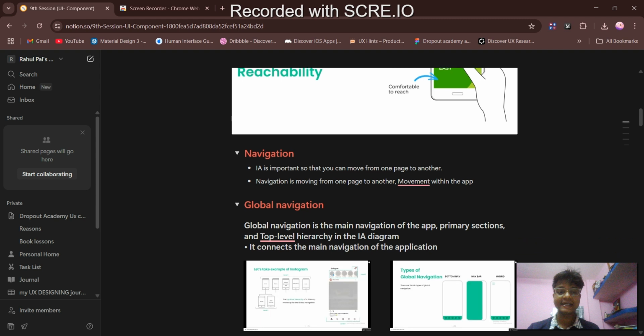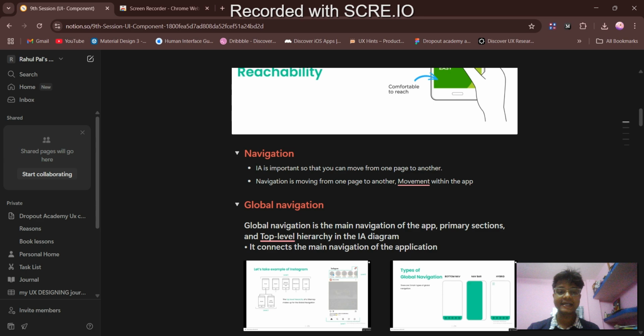Basically, IA is important so that we create navigation by creating information architecture. Information architecture is how we architect our information in our app, and IA helps us create the navigation. Navigation is moving from one page to another within the app.